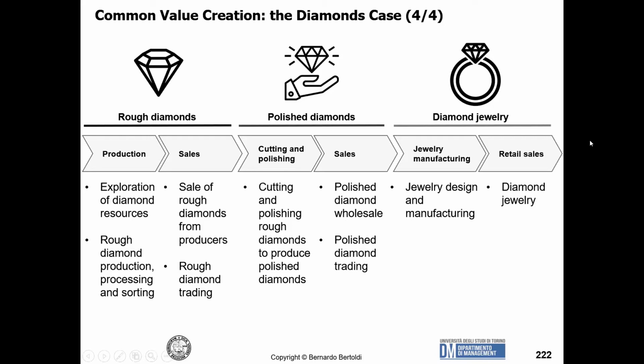just because that diamond had a specific job to be done, the engagement ring. Then for sure, being one of the biggest explorers and miners of diamonds, a big amount of this value finished in the hands of the industry leader, De Beers, who started that. But if you look at the entire value chain, all the other players in the value chain increased a lot the value in terms of common value.